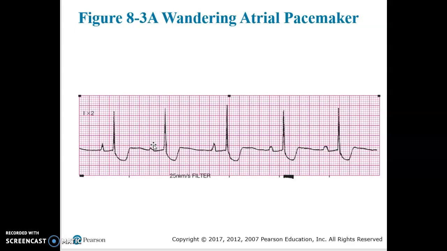It is normal, okay? So it's narrow, and that's what we expect to see. Because this QRS interval falls within normal range, we know we don't have a ventricular rhythm we're dealing with. But because we have different P waves, and our P waves here look distorted, we are dealing with an atrial rhythm, and we know it's not a sinus rhythm because our P waves look different. So this fits the criteria of wandering atrial pacemaker.